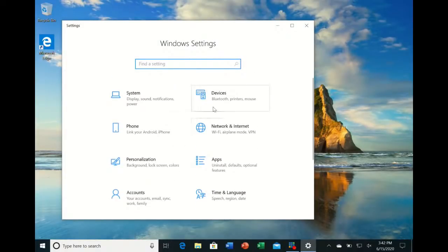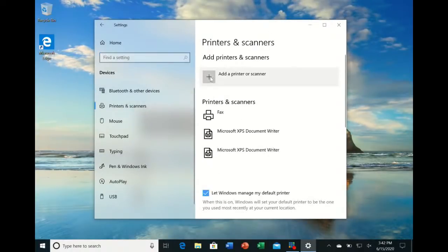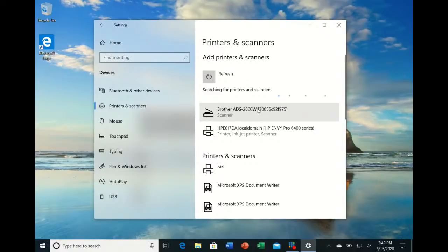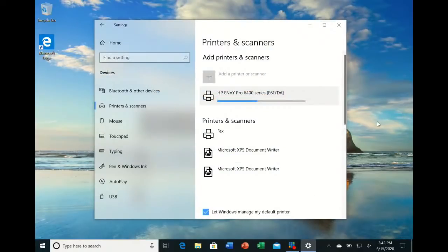So we're going to go over to Devices. And what we're going to do is go over to Printers. And I'm going to add a printer. And hopefully it will find it on the network. And here it is. And I'm going to click Add Device. And that should be all that needs to happen, although it looks like you just lost the image. So I'm still here, but for some reason the computer decided to stop transmitting video. Oh, we're back. Okay.